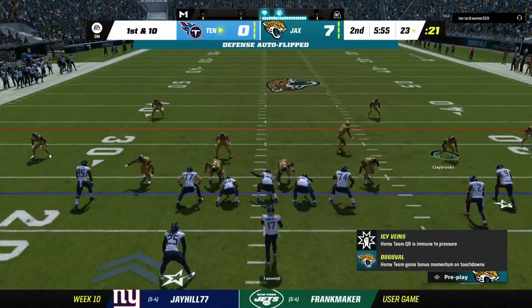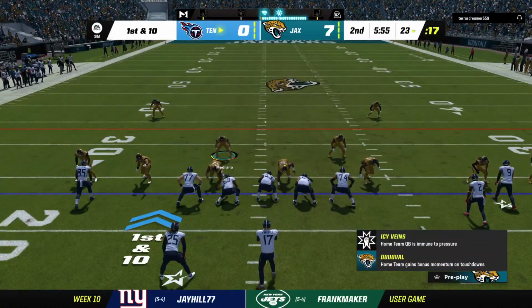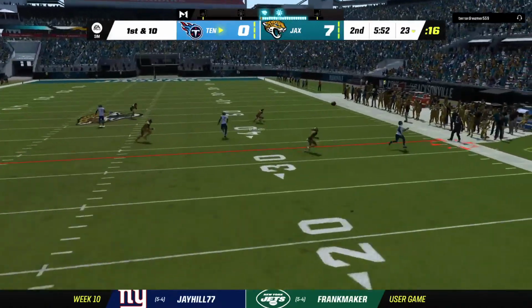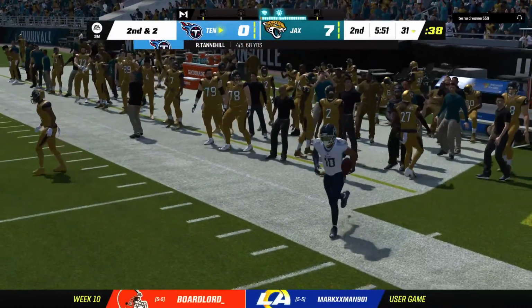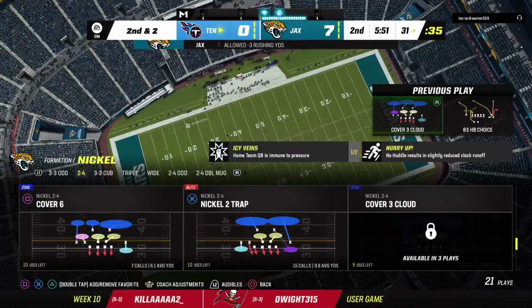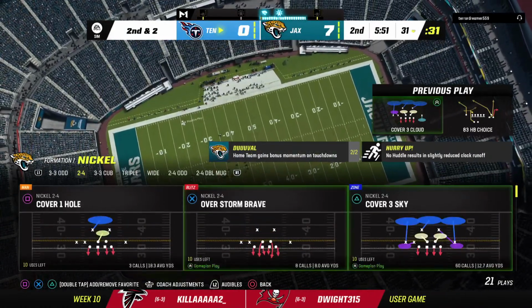The Titans offense set to begin the drive. They'll be looking to match that touchdown from a moment ago. 7-0 is the score as they begin with a first down. And now the drive starts with a completion out to the right. And he'll be out of bounds across the 30-yard line. So 8 yards on the completion there. And that'll bring up a second down in just a couple.